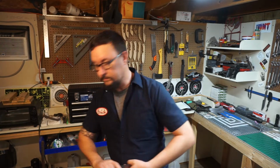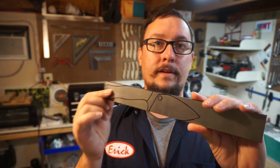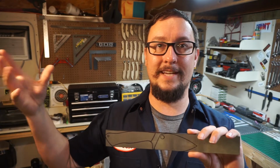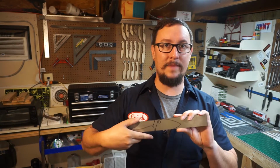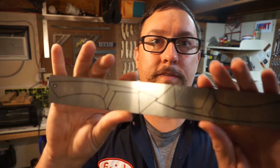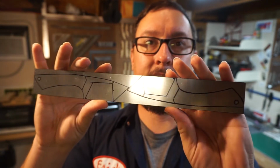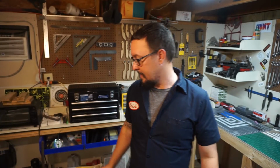For one, a couple of knives that are going to be made from 1095. This is one of them. This is a new shape that I came up with, not really off of anything. I had somebody ask where I get my designs from. I'm going to answer some of that in tomorrow's daily vlog, so you will get an idea of where I come up with my designs and what influences me in making them. We've got this EDC survival knife, plus a couple of Tontos that I'm going to be making. These are going to be smaller EDC type Tontos. All three of those, because there are 3 knives total, will be out of 1095. Those are just some EDCs that you can have.